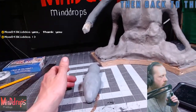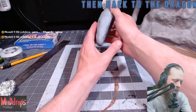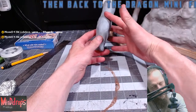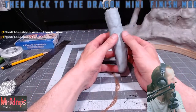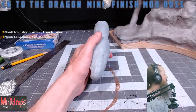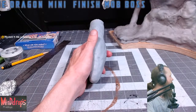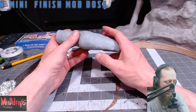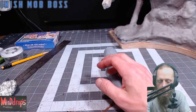Okay, so get this up here, hammer it down a little bit. This is the one that's kind of gonna be getting hacked up. I was still thinking I want to have his mouth open, you know. Let's see here how I really wanna do this. Kinda was just thinking about maybe getting the shape of the eyebrows and all that in there. I think that'd probably be the best thing to do.